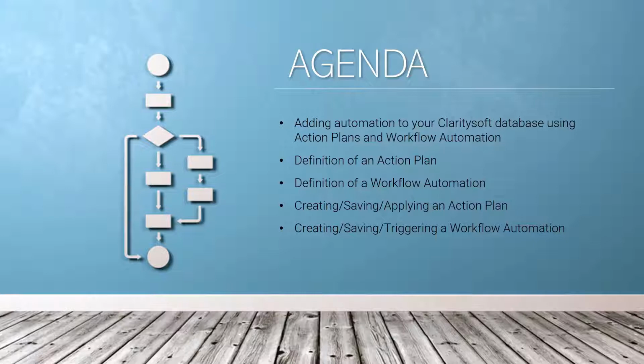The action plans help make it easier to put in a group of activities, so that you aren't creating the same 5 activities over again for, say, a new customer or a new lead or wherever. And the workflow automations actually work off of a trigger inside of a module. You click in a field, you change it to a certain setting, and that triggers a workflow to either send an email, create an activity, or create and drop in an action plan. So it's ways to help your database work more smoothly with your team members.